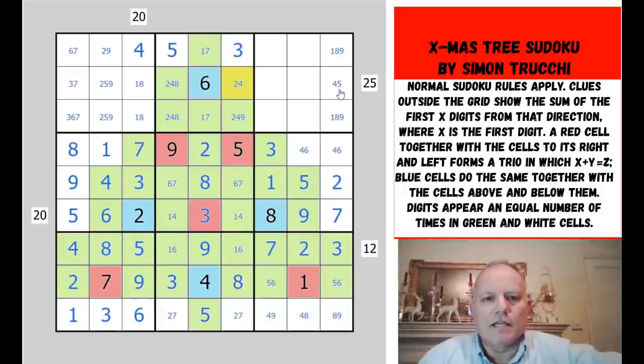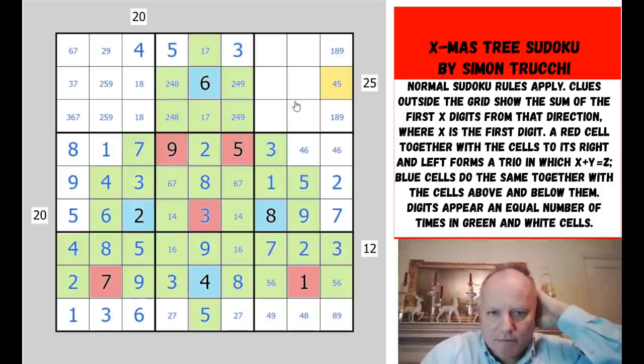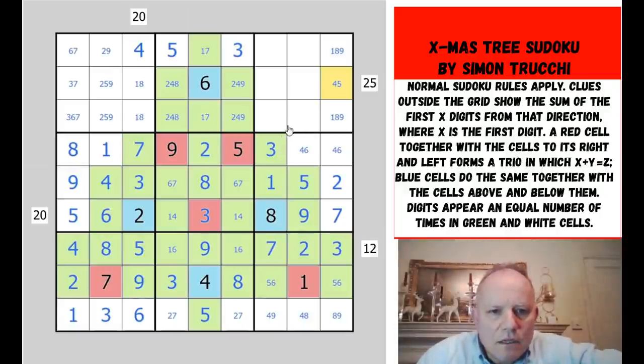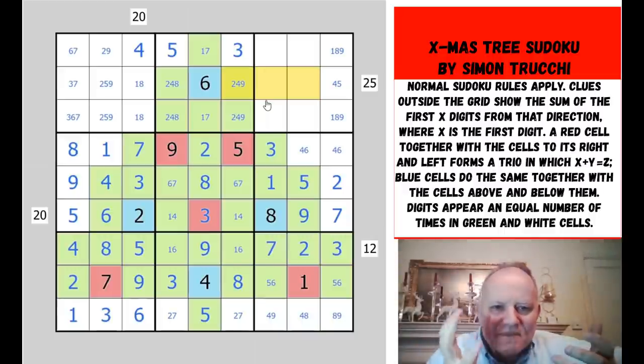Okay, well, that is knowledge gain. Oh no, that's not 9 if this is a 5. But if it's a 4, that specifically is 9. Oh, and that did work. Right, so be very careful. What? Ah, hang on. One of these is a 1. Yeah, one of these is a 1. So there is no 1 in this sum. So if this is 5 and 6, we need to make up 14 with 2 of 2, 3, and 4, and 1 of 9, 8, and 7. I don't know what that means.